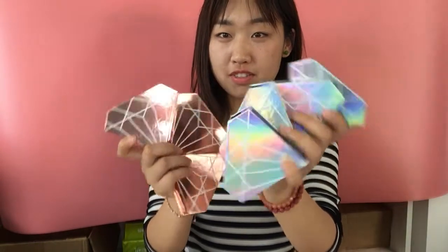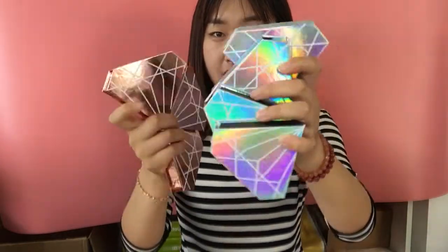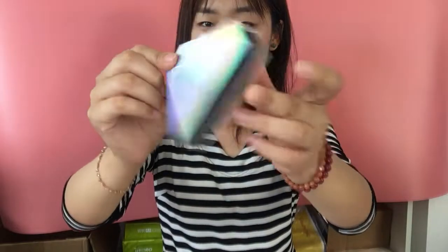Today I will introduce our new diamond shaped lash boxes. Now let's start with my favorite and the most popular one, this holographic diamond lash box. You can see this one, yes, very shiny, very attractive.